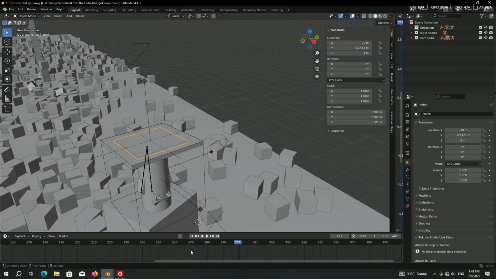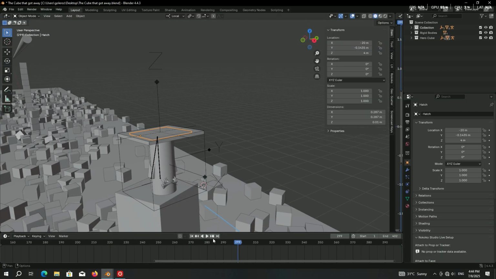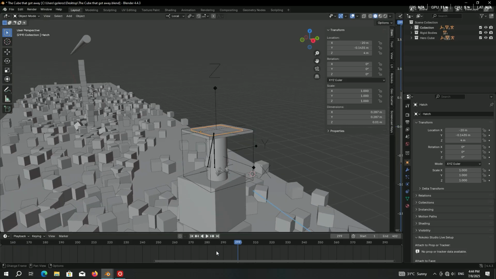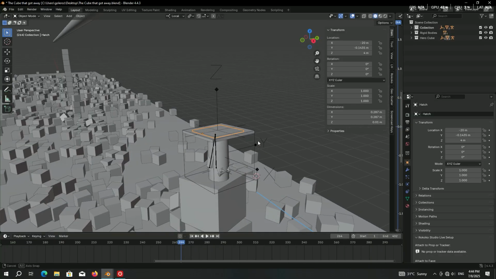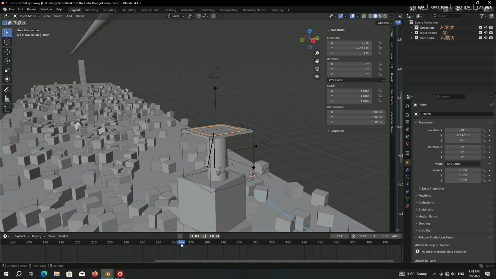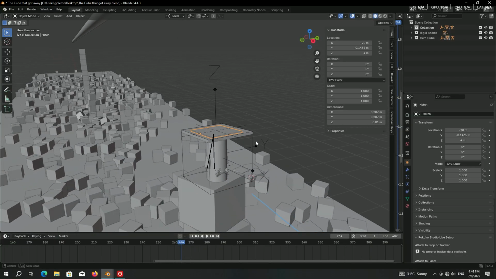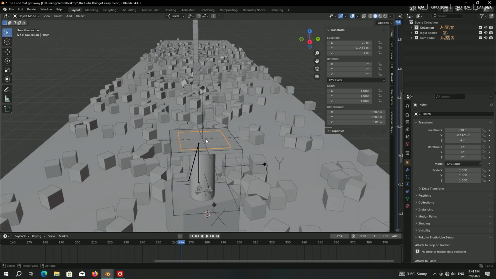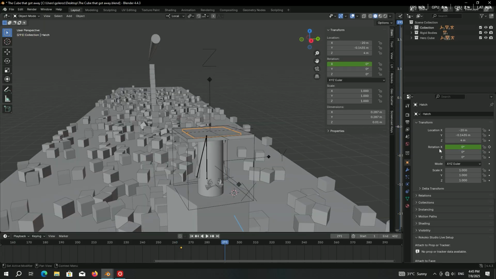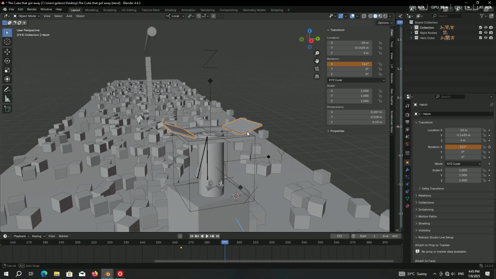And let's start animating. So let's move forward in time until every cube has fallen down and there is a calm frame when the attention will be focused mainly on the hero cube. So somewhere around here seems nice. And the first thing that is going to be animated is the hatch. So select it, then go to the object panel and make a keyframe for the X rotation. Move forward a little bit, here seems to be fine. And using the X rotation, open the hatch. Something like this will do.